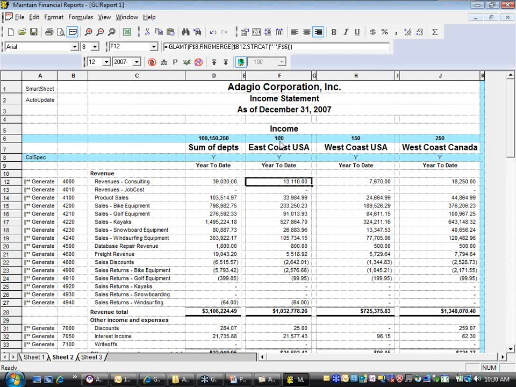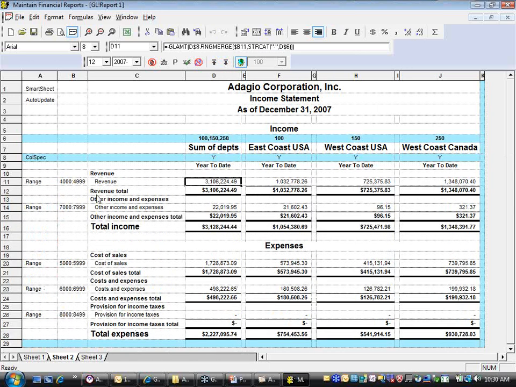In this particular cell, it's not terribly interesting because there's just a single department. But this cell is a little bit more interesting because you can see there's 3 departments separated by commas. And so this particular formula is used for summing all 3 of those departments together. Or if we collapse the form, this cell now grabs this entire range of accounts and those 3 particular departments and sums them all together. So that's just some of the basics in regards to merging together accounts and non-consecutive departments together.